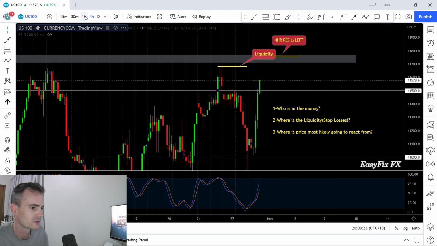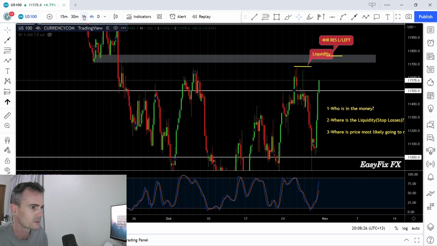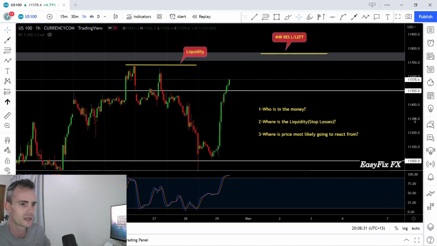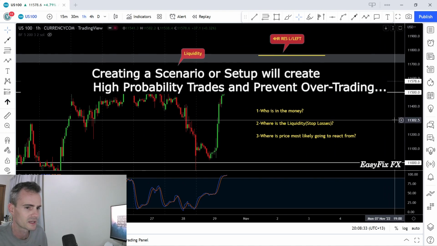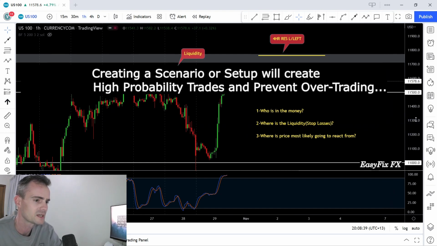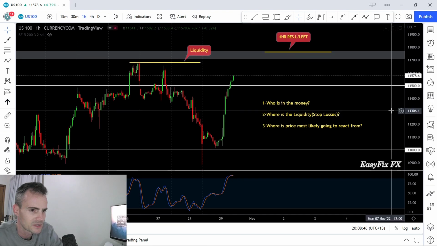So we can see, if we go back to the hourly time frame, I've got that marked out. You can see over here I've labeled all of these things. So I'm creating a scenario instead of using indicators. A lot of people don't like to use indicators and like to rather trade market structure and liquidity and all these sorts of things, and market psychology, market maker method. So this is basically what I'm trying to point out now.